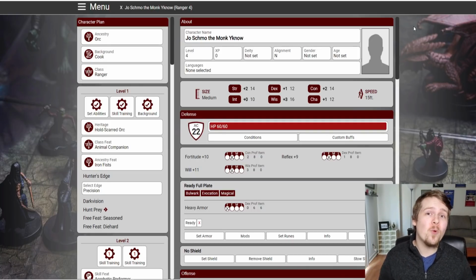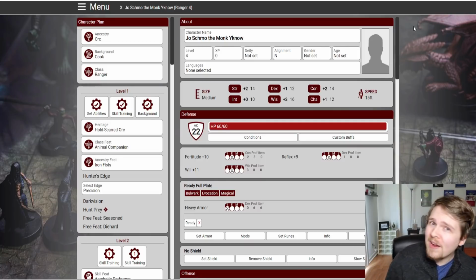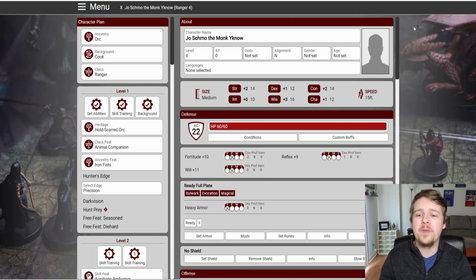I know people love to export it from there and then import that PDF into Foundry. That's a big defense of Pathbuilder, that PDF integration, which you can defend, absolutely. Being able to put your character sheet directly into your tabletop to prevent alt-tabbing and keep it simple is respectable. But let me know what you think down in the comments. Was I too harsh on this? Was I not harsh enough? I know a lot of people really love Pathbuilder, and it's possible that the phone app is just better, because obviously the web browser version is not finished, and hopefully a lot of these clunky elements will be finished in the final product. I'm excited to see how it looks upon the full release.